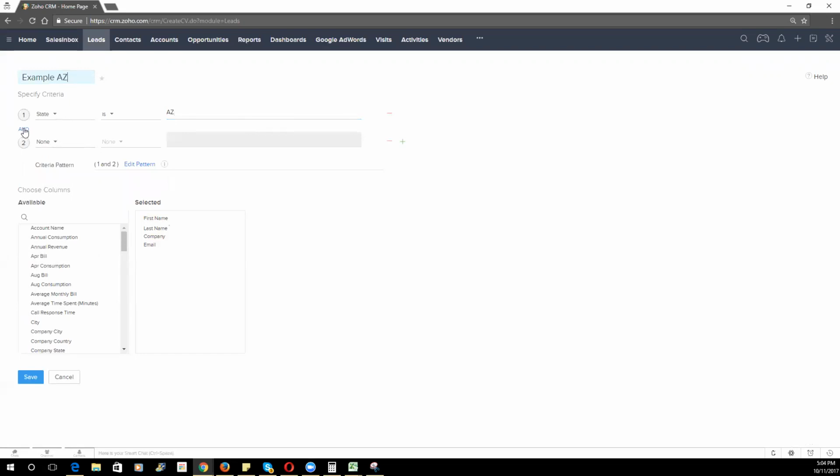and you need to pay close attention to the operators here. You can choose an and or an or. This becomes very important if you layer in multiple conditions.